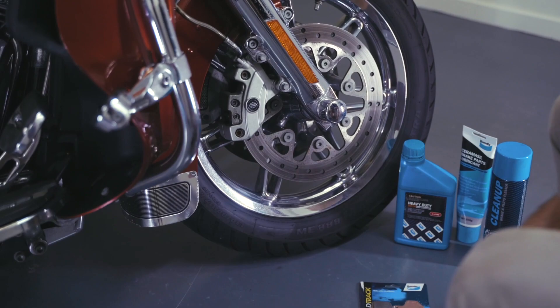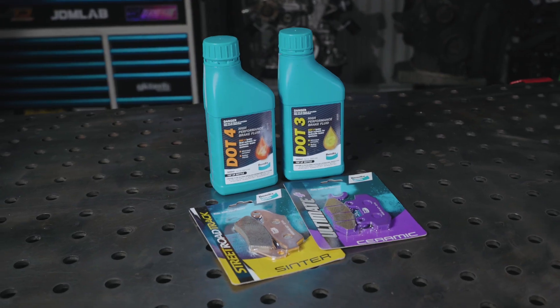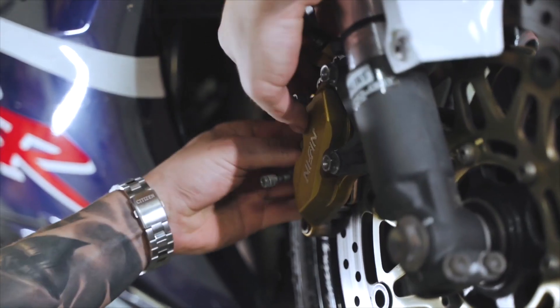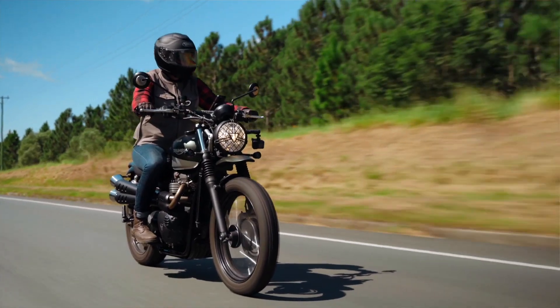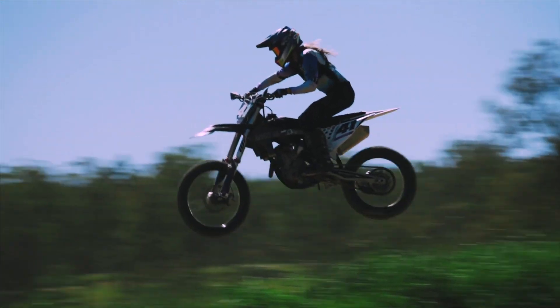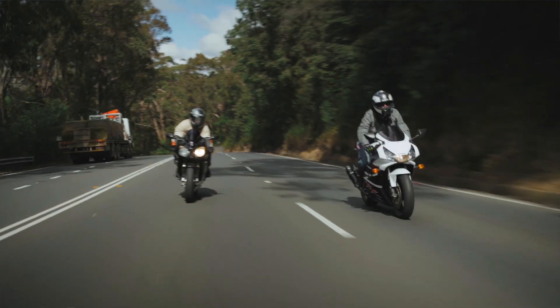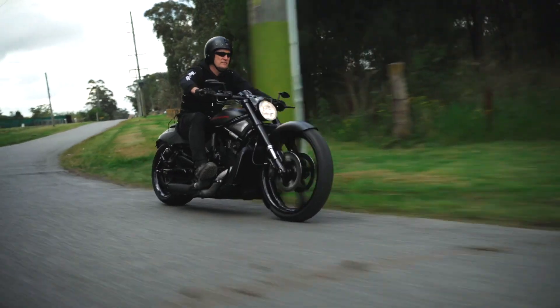When it's time to service your bike's brakes, opt for the best. Bendix Moto brake pads, brake fluid and brake accessories are high quality replacements that exceed OEM standards. The Bendix Moto Ultimate Plus range of ceramic brake pads is suitable for commuter bikes, scooters and lower capacity lightweight motorcycles. Bendix Moto Street Road Track sintered motorcycle brake pads are ideal for spirited riding, mid and large capacity motorcycles as well as heavy machines.